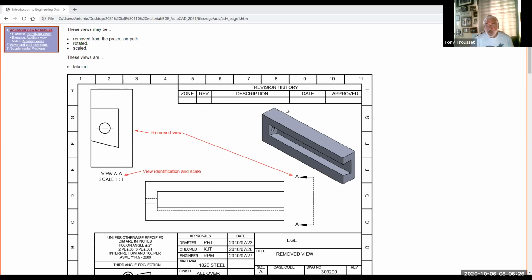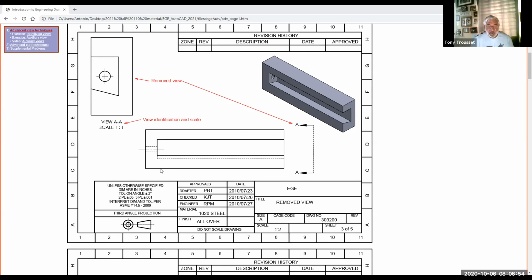So even when you look at this pictorial, you can't really tell that this slot is tapered here and there's a hole on the end. So you can see the hole here, and then when you're looking at it from this direction, there's the hole. And then when you look at the front view, this hidden line down here would be this lower corner here. So this clarifies it.